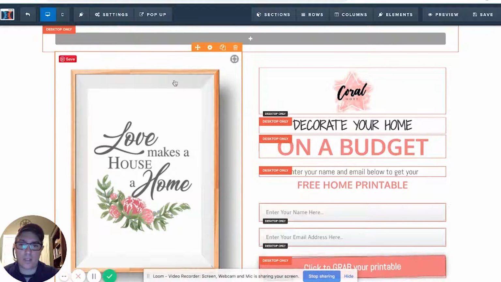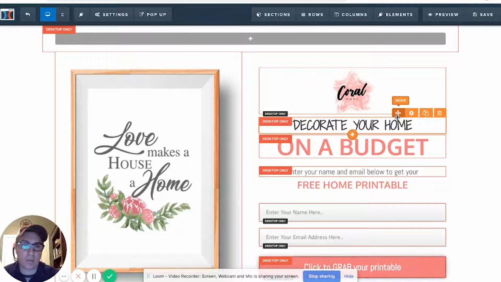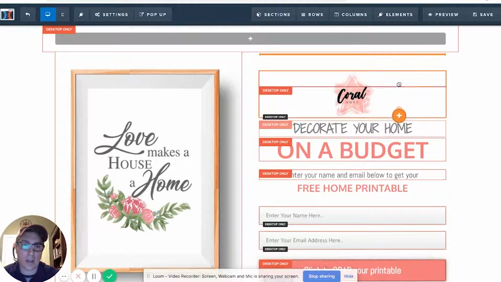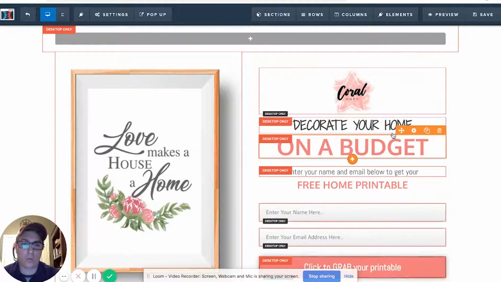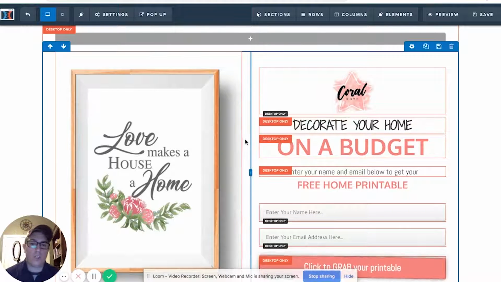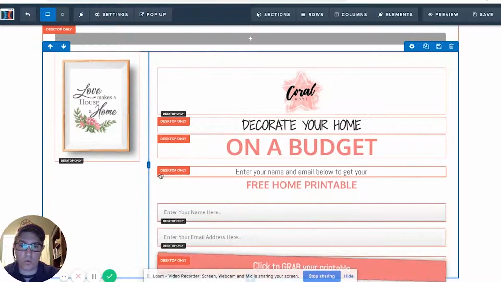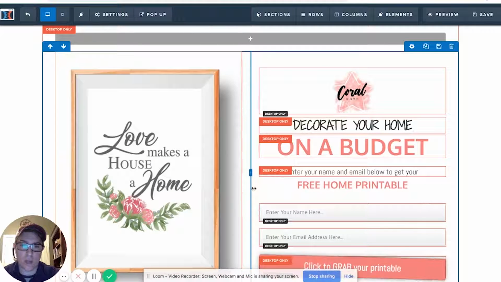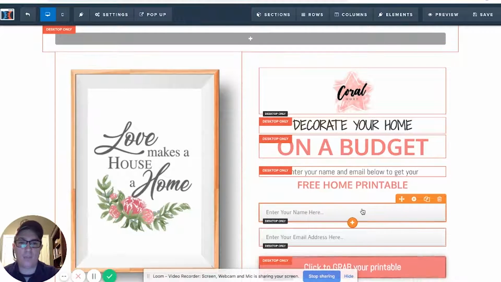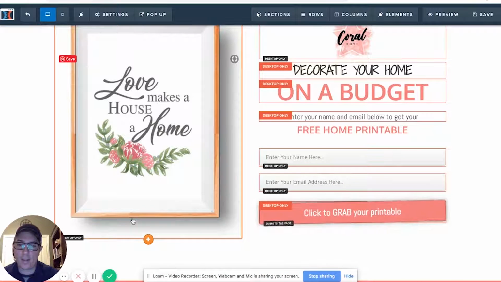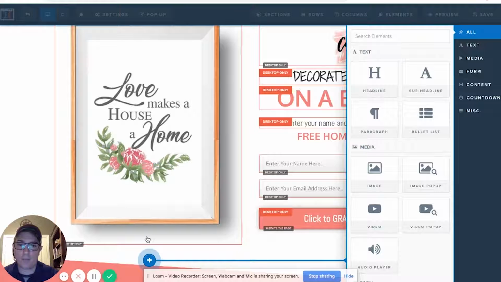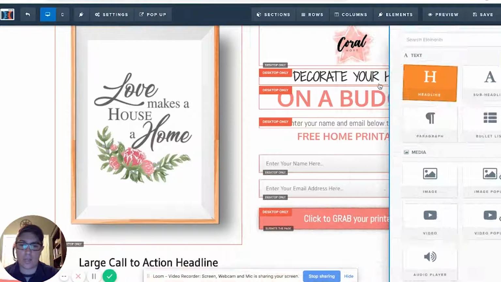And then you have elements. That's these orange ones, okay? And the elements are the things inside. And these are drag and drop, right? These are the things that are inside of the rows. They're the actual pieces. So you can grab the rows, you can move sliders to move these things around, shape them how you want, and then you add the various elements that you want to add. So if we wanted to add something underneath this image, or maybe we want to add a headline above, we can click this orange plus sign and we can choose, okay, cool, here's a headline.